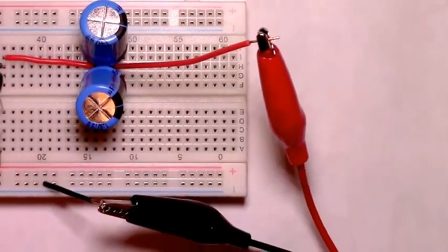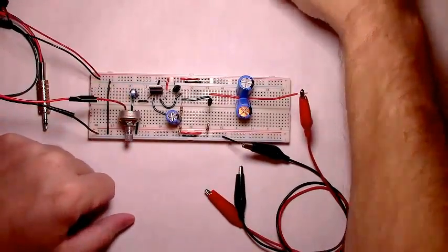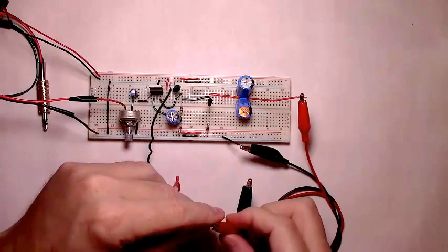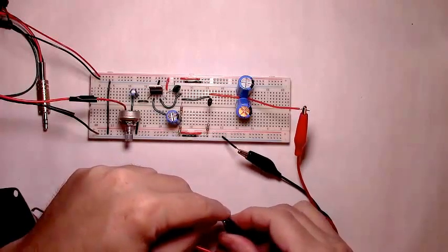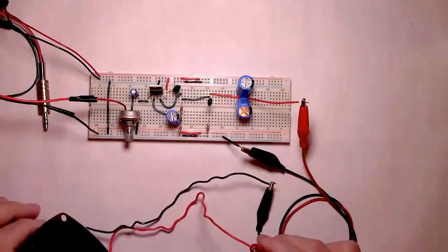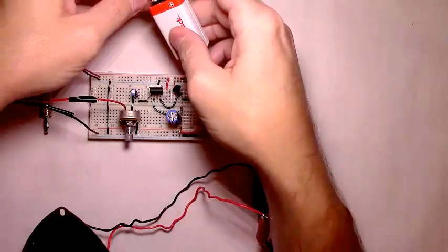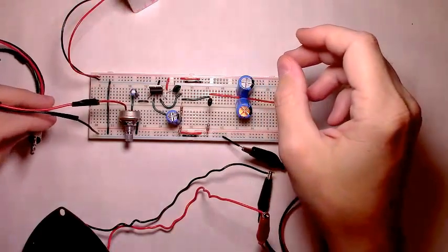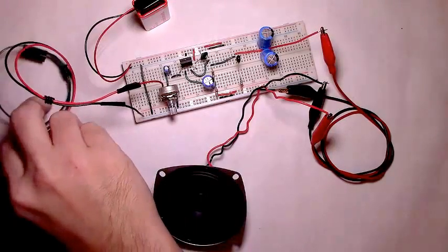I'm going to zoom out to get a better picture of all of this. Here's the board. Here's the speaker. At this point all one would have to do is plug in their power supply, and then plug in the MP3 player and see what this sounds like.